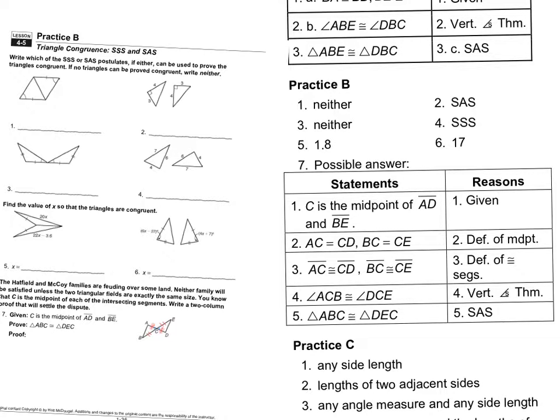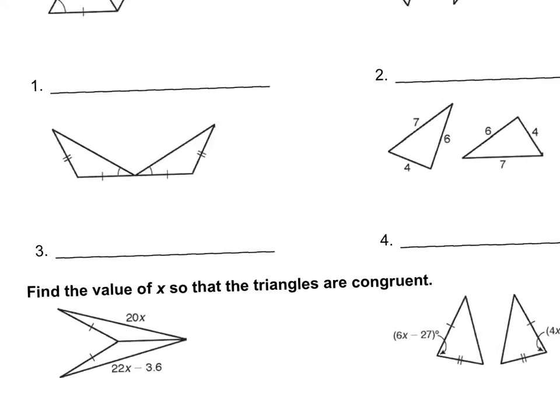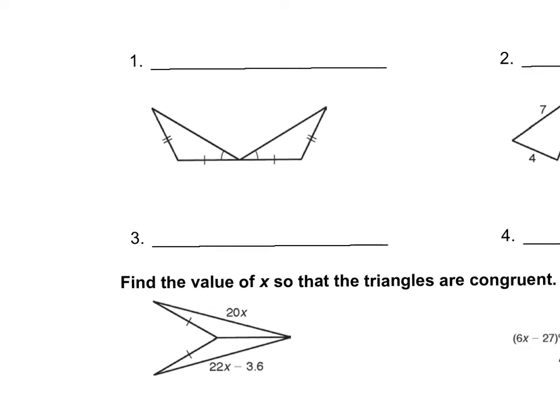Questions on the homework? Number 3. So number 3, you're given that there are 2 pairs of sides that are congruent. This one's congruent to this one, and this one's congruent to this one, and an angle, but it's not the angle where they meet. It has to be the angle where they meet. So if this angle was marked congruent to this angle, that's side, angle, side, and that would work. But because it's not where they meet, it doesn't work.